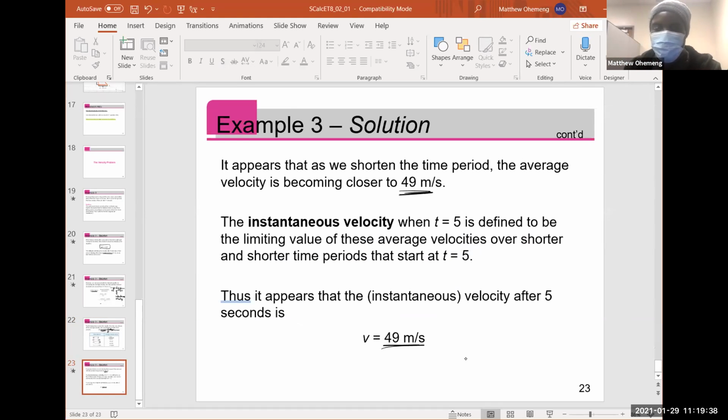In your homework, you can probably type in 49.001 and it will say you are right. You can type in 49 point maybe 1. One will even say you are right. Right? It gives you a range of values because you are guessing at this point. That's the best we can do.